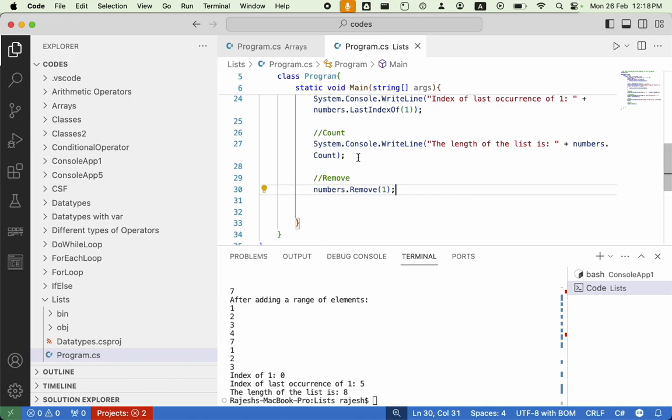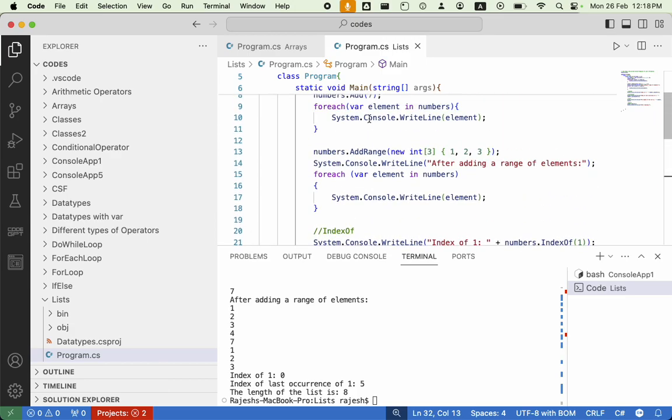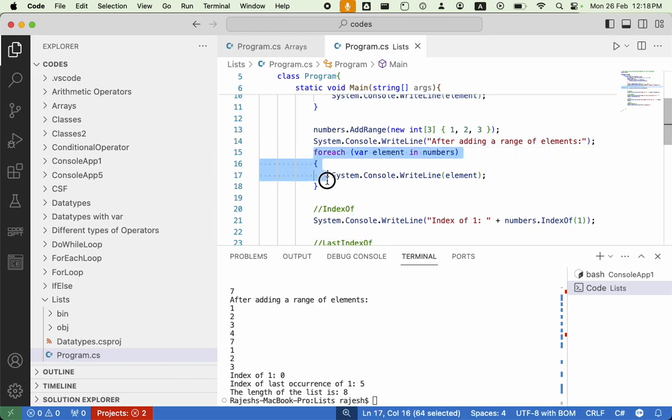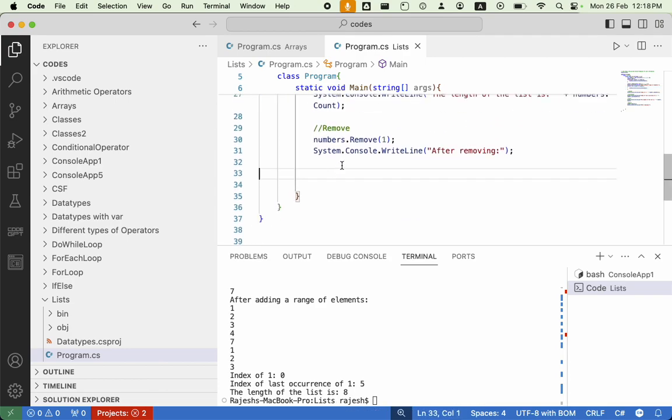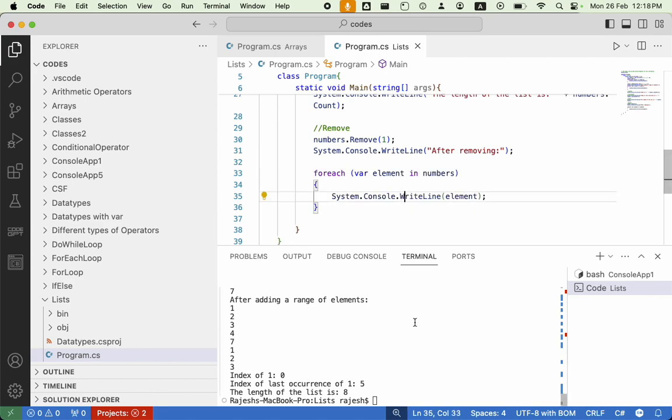So after removing, for printing, let's copy this.